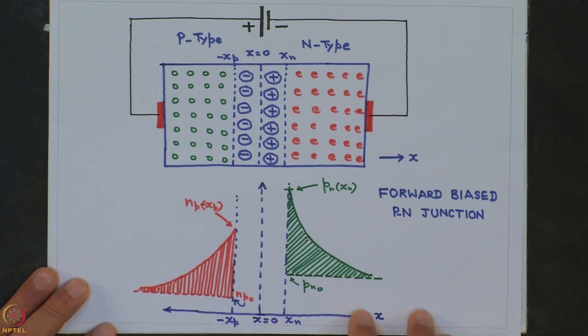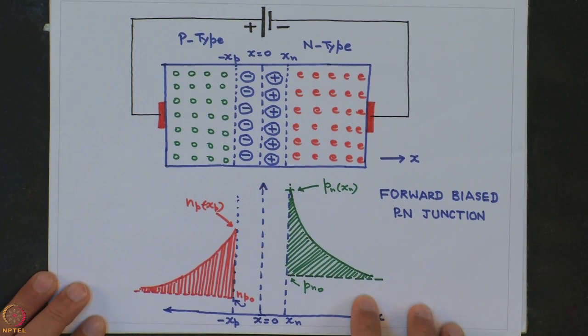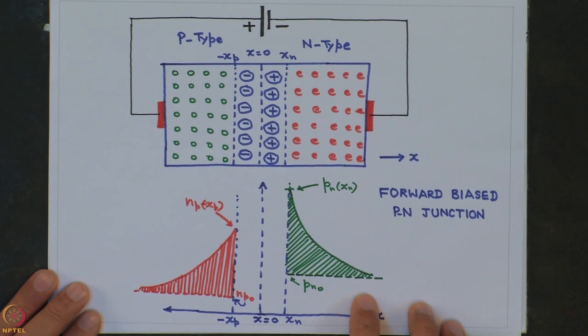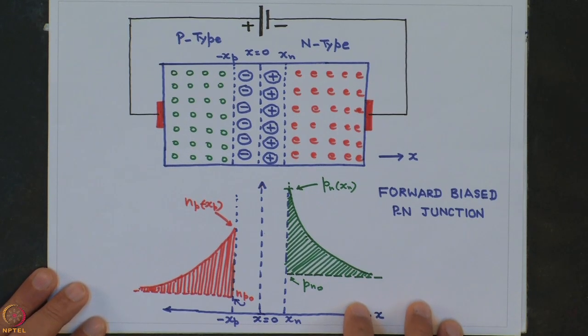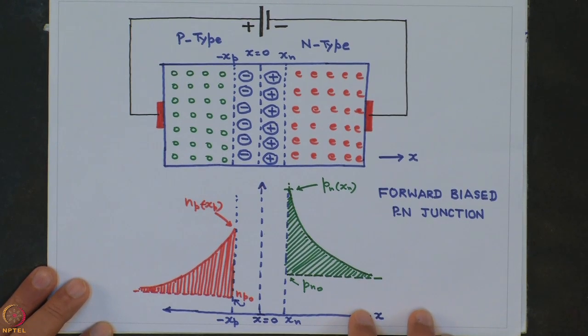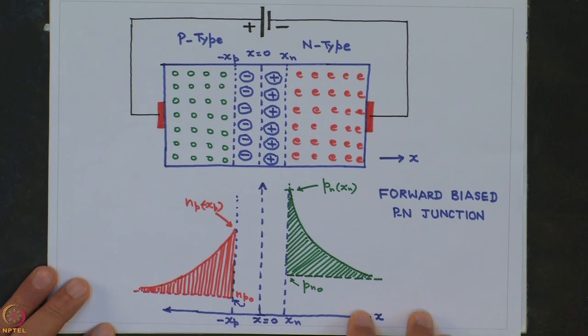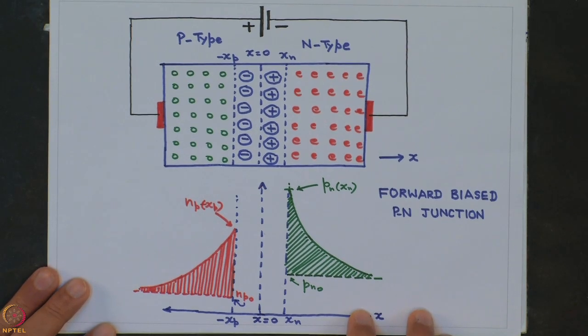Hence it is a forward biased configuration which is used for the conduction of the diode. It may be noted that the current during the forward bias condition is induced by the minority charge carriers. They follow the mechanism of diffusion. Since both electrons and holes are involved in the process of current flow, that is why this device is called a bipolar device. Such devices are also called minority carrier devices because the current is induced by the minority charge carriers.